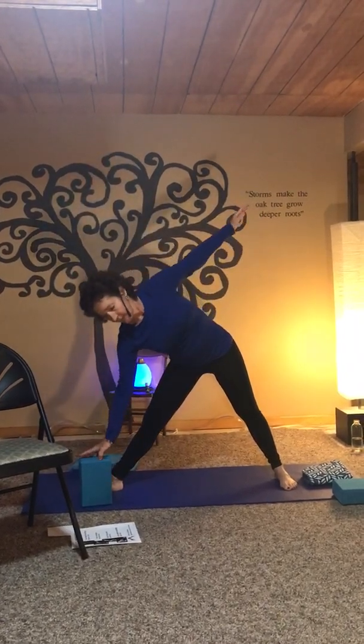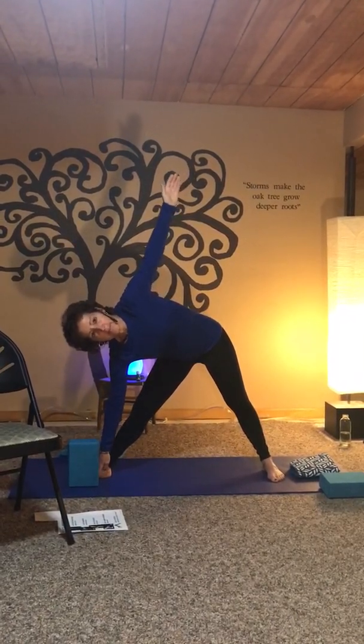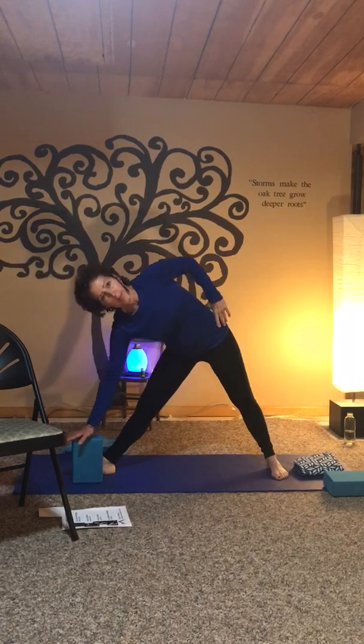We're coming into triangle. So we're going to come on down. I just straighten that bracelet slightly. Hand can be in the air if you want. Blocks here if you need it. Maybe you don't need the block. You can come on down. Maybe you don't like that hand in the air. You can bring it on down. Okay. Come on up with that. Feet are forward. Back to start pose.